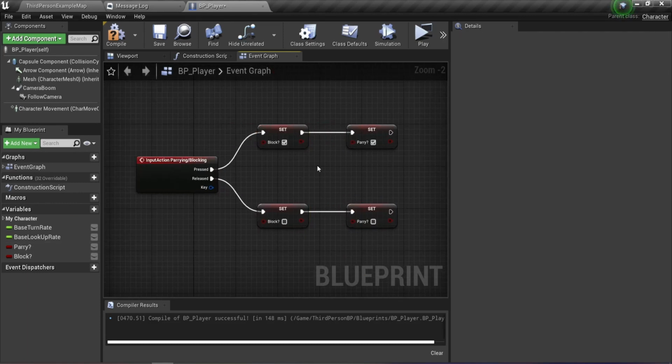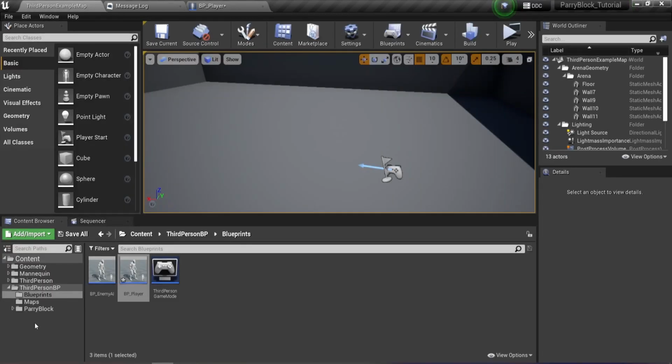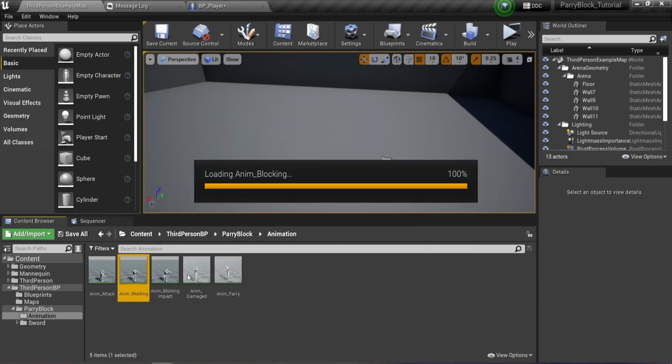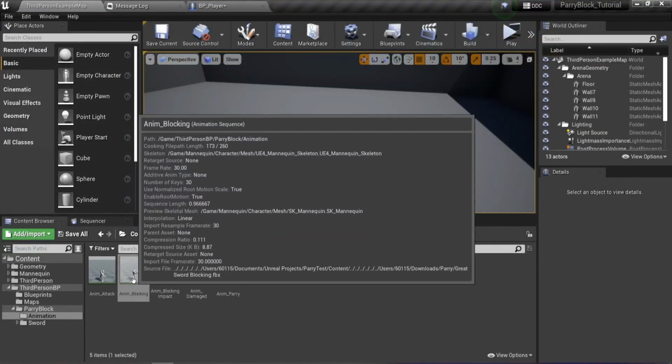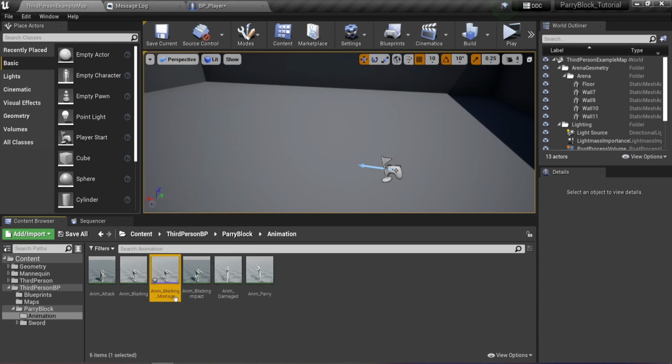The next thing we need to do is to set up the animation itself. Under my parry block folder, I've already prepared the animations, as I mentioned before. This is the block animation, and we need to create the animation montage here.